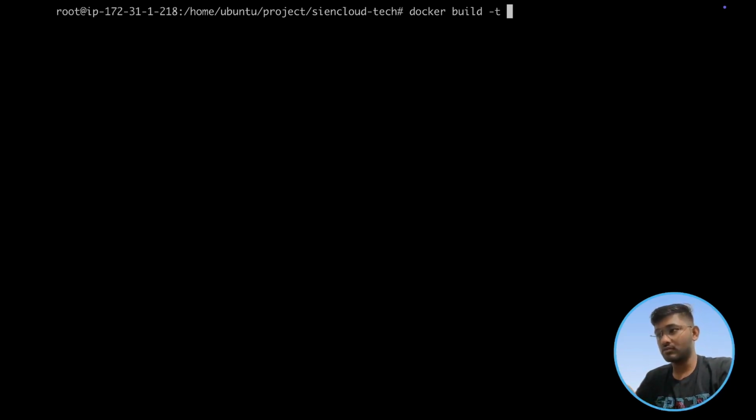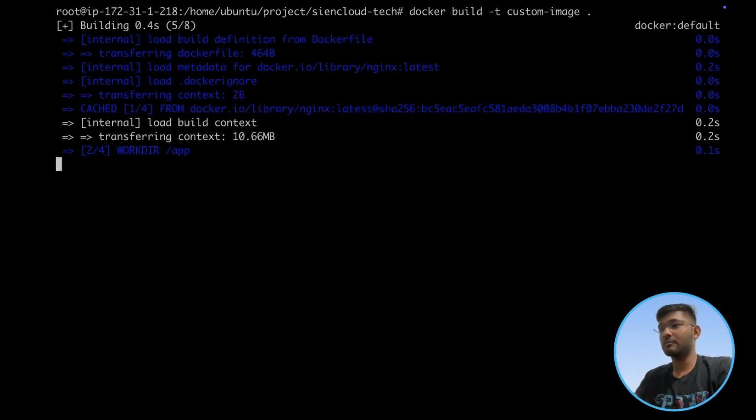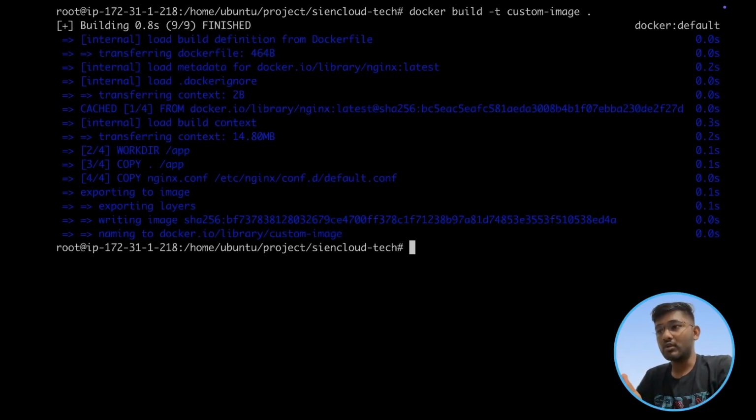So basically do nothing, just write custom-image for now, because we are going to learn how we can even rename it. So custom-image and add dot, because the Dockerfile is currently present in this specific directory. Enter. What it is doing, it is going to pull nginx. It will copy all the configuration files, define the working directory, expose port number 80, and also at last it will run nginx to start it, -g globally, and daemon off to not run any background process.